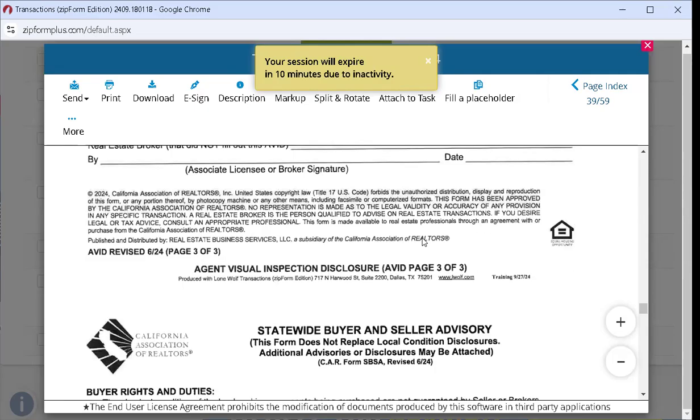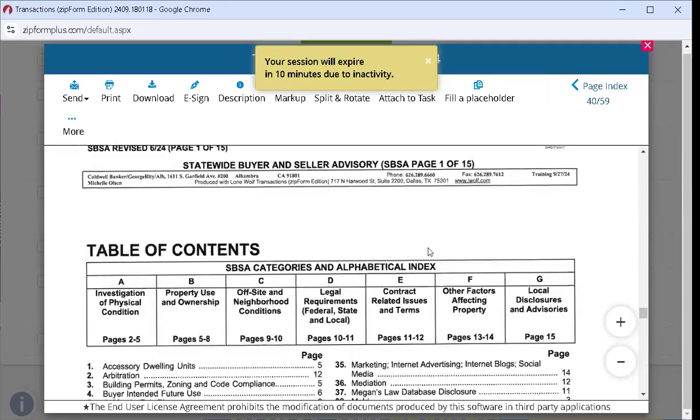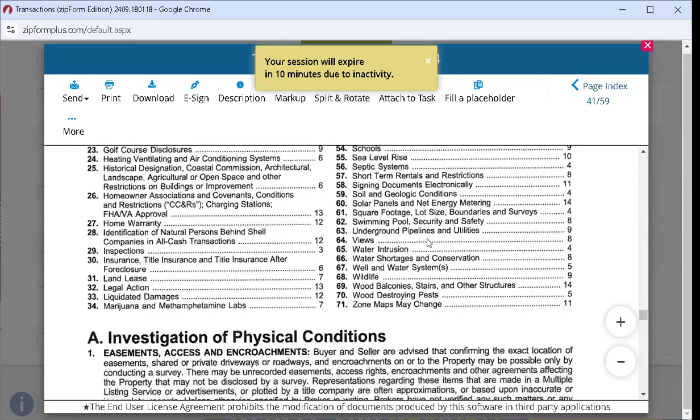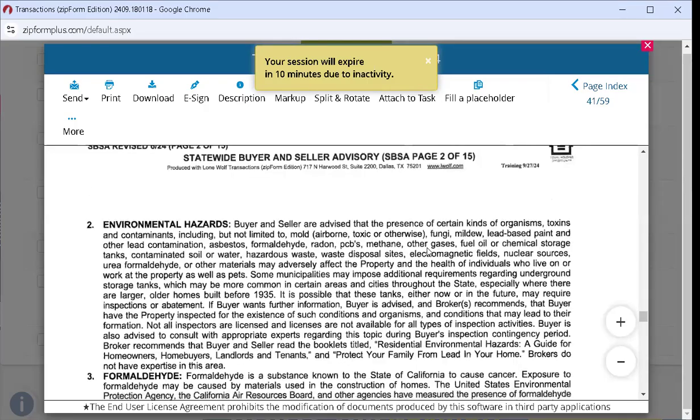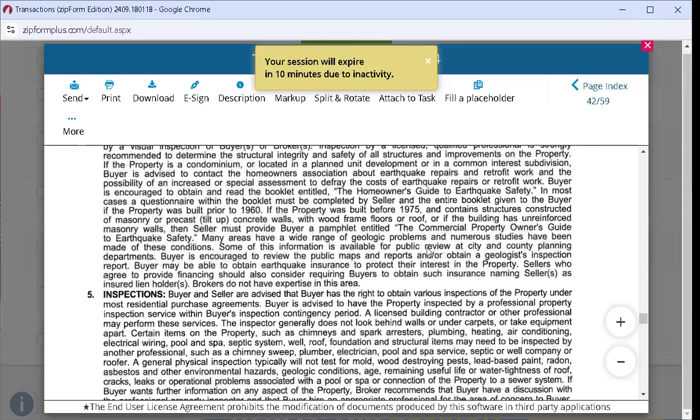Okay. So a statewide buyer and seller advisory is a very long disclosure. I won't go through it, but it is a lot of advice, and you can see they even have the table of contents going over formaldehyde, environmental hazards, geologic hazards. So this is just a good overall form that you do.